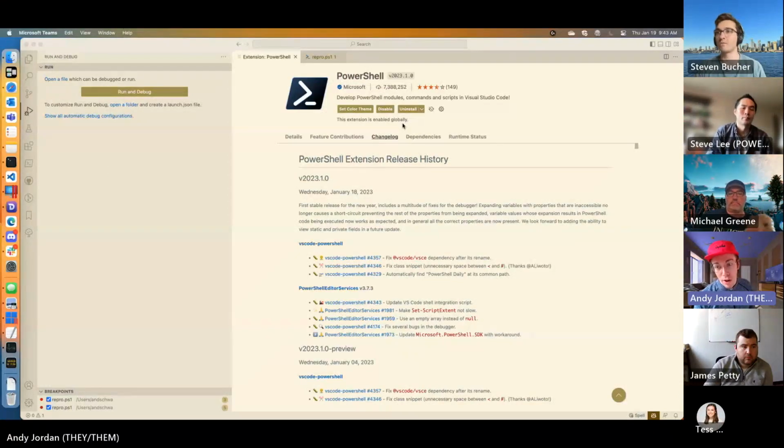Okay. Short and sweet. We've got a new stable release of the VS Code extension. This is the January release, the first for the new year. This baked for quite a while over the holidays. Most notably, it comes with some major fixes to the debugger that I just want to briefly demo. We had some issues in our debugger that we worked through. It meant moving where the code was executed so that all code, when you're expanding variables, runs on the pipeline.